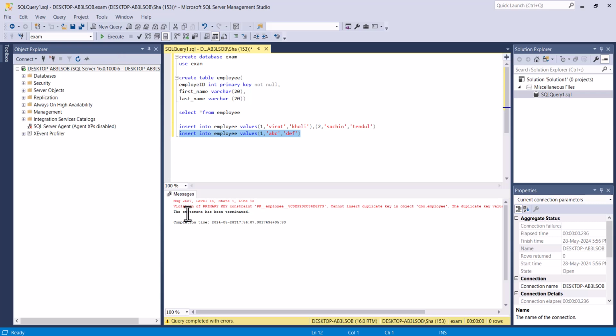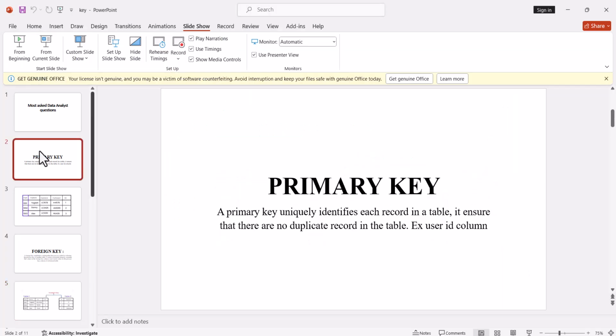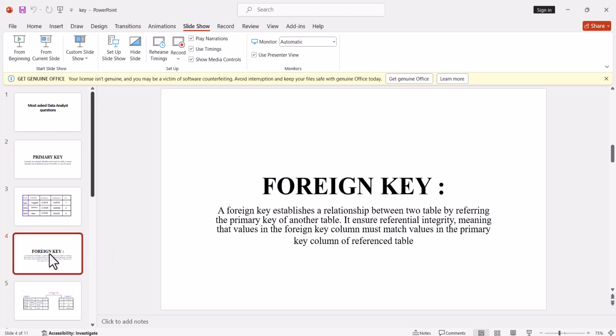So it violates the primary key declaration, the violation of primary key constraints. That clearly says that the primary key uniquely identifies each record in a table. It ensures that there are no duplicate records in this table.